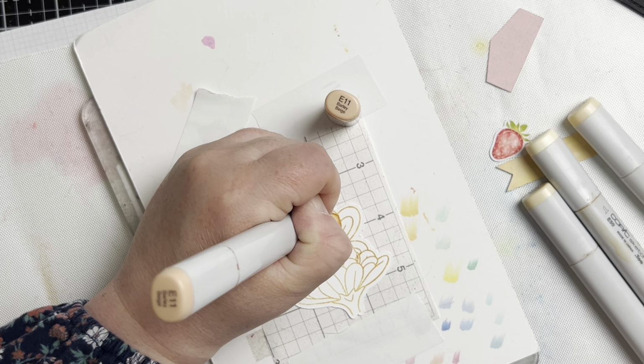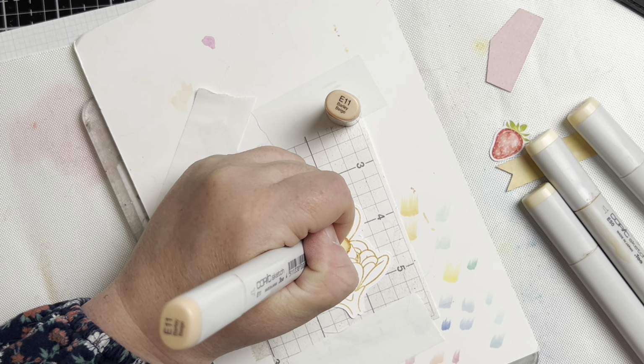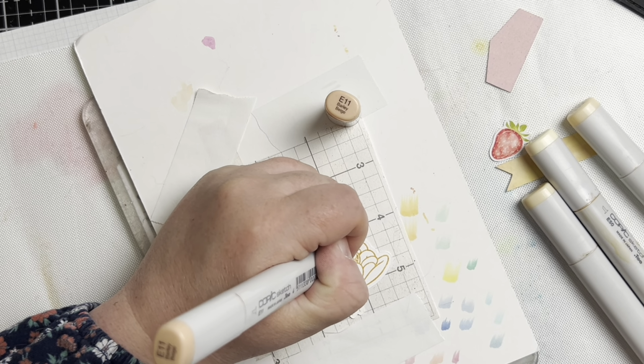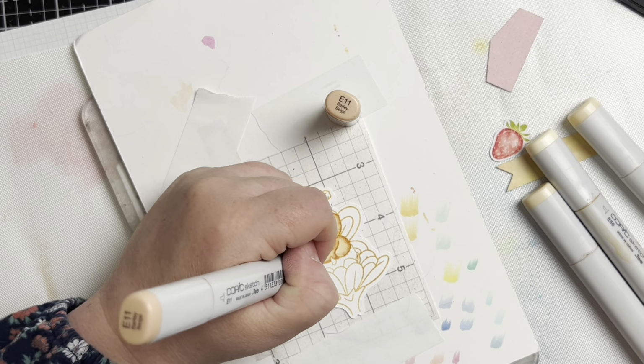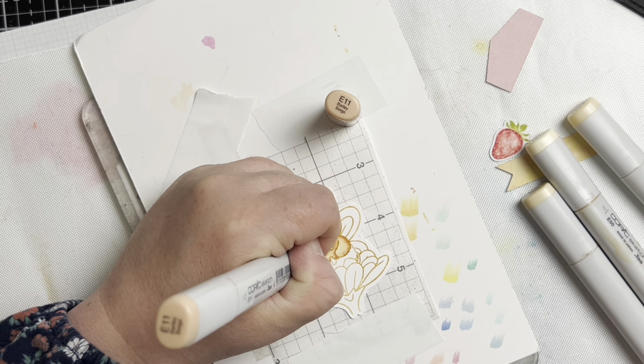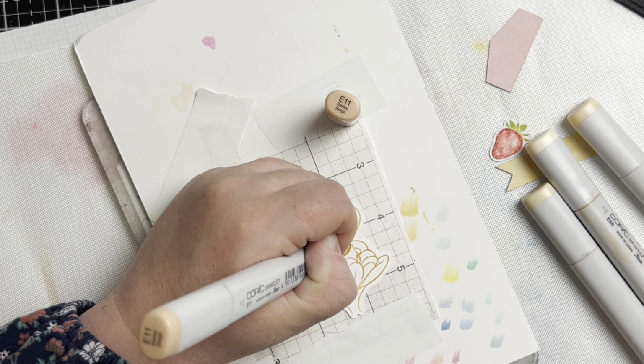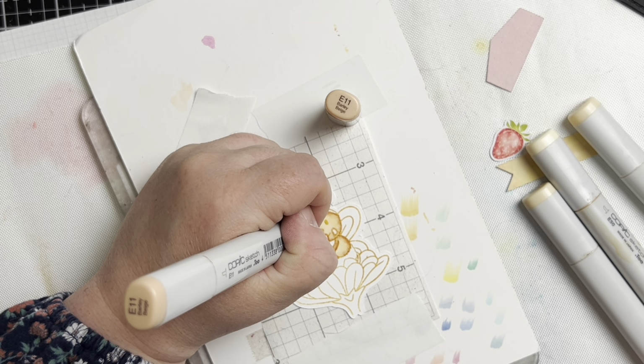And the jam on the face is going to be the darkest because I want it to match with that strawberry up top. Again, just doing that slight flicking motion just to get in the shadow areas. I don't necessarily do it for all the colors. I sometimes just do the last two in my combo.